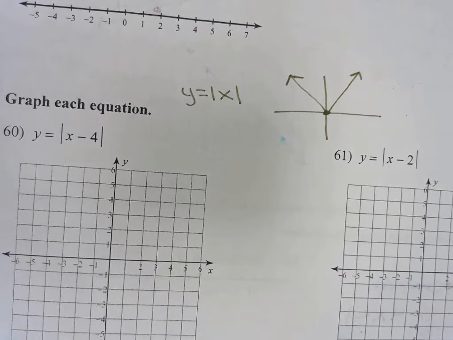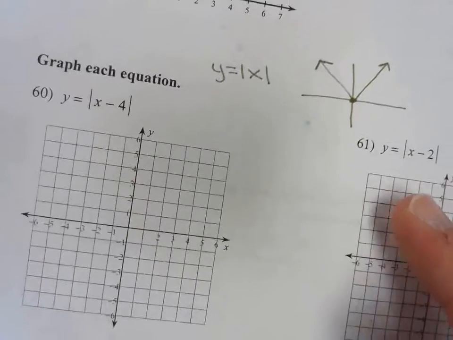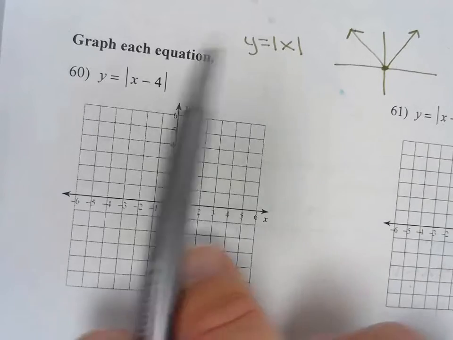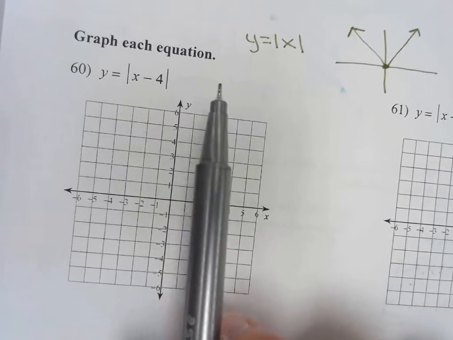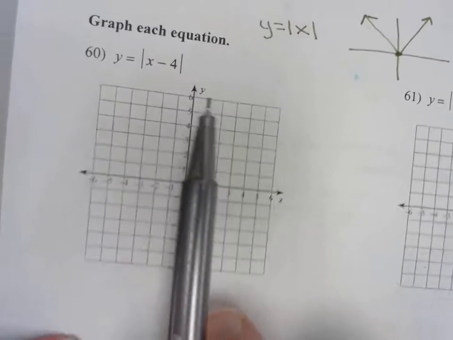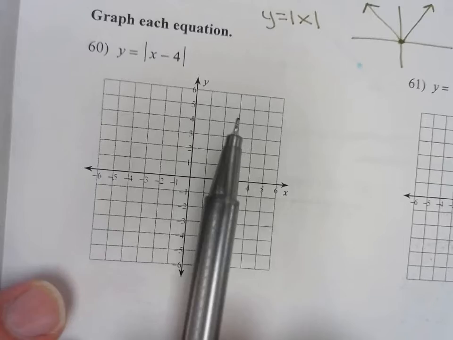Okay, so as I look at this, as I look at graphing these, guys, listen up. As I look at graphing these, we are thinking we are going to have that V shape. And since y is equal to the absolute value, we're thinking that it's all going to be above the x-axis. I'm not going to have any negative values for my y values.